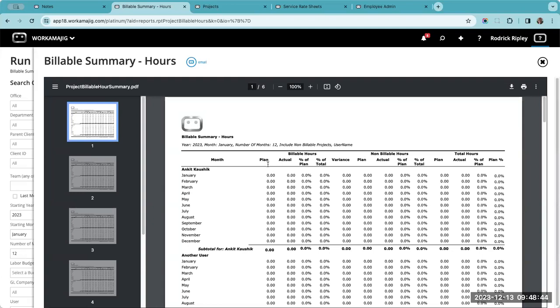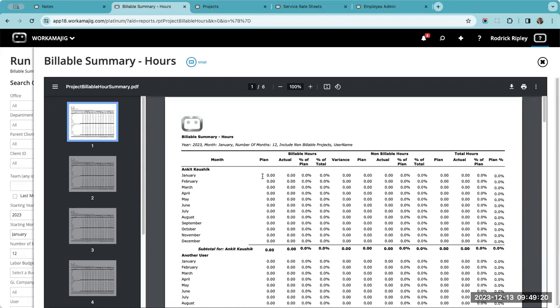That's that labor budget. So that would be how many billable hours they have for the year is the plan, how many non-billable hours they have for the year is the plan, and then what's the total hours. Total hours would be like, what is it, 2080 or something like that. There are different ways to come up with the total hours depending on how you want to have your reports run. We recommend including all of the hours, including PTO hours and all of that, as your total hours. That way you get a more holistic look of what was their billable percent for the year. This one breaks it down by month.